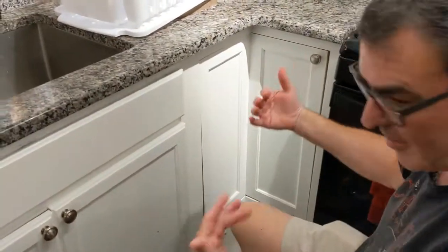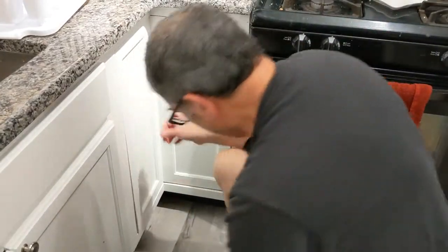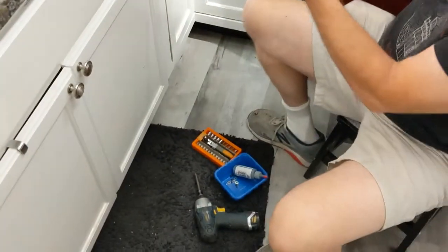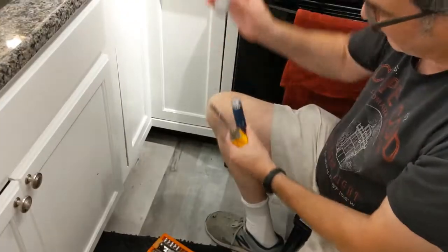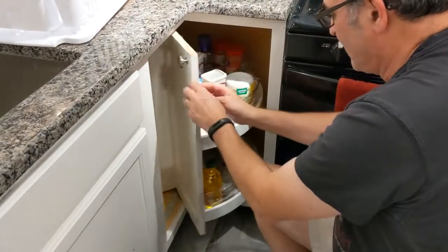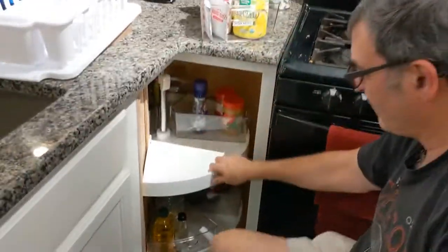First of all, you have to take it apart, so we'll show you that. Here are the tools you're going to need: a flashlight, a Phillips head screwdriver, and some graphite lubricant. You have to take these two doors off. To do that, you have to empty the cabinets. I'll empty that off.